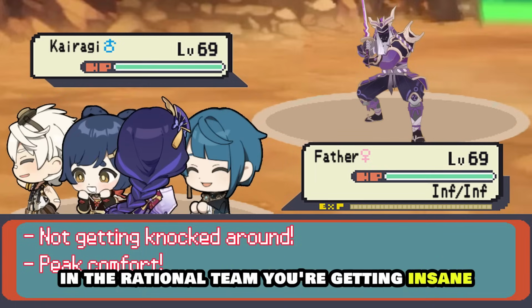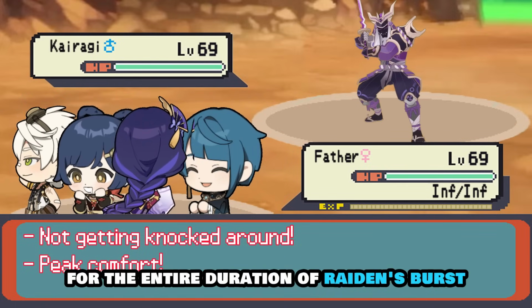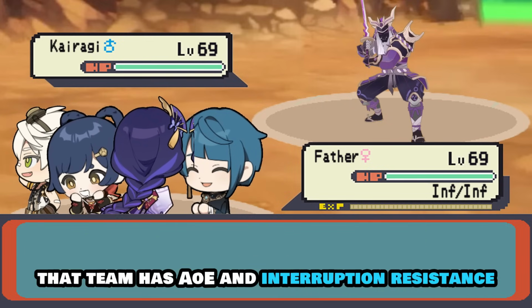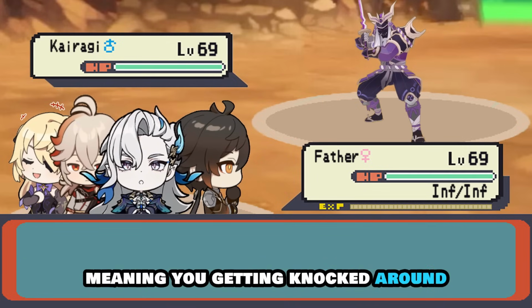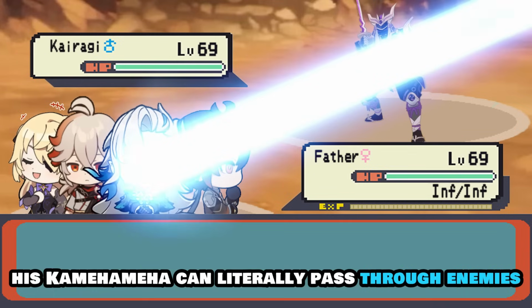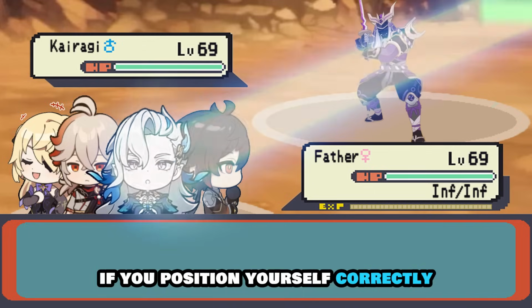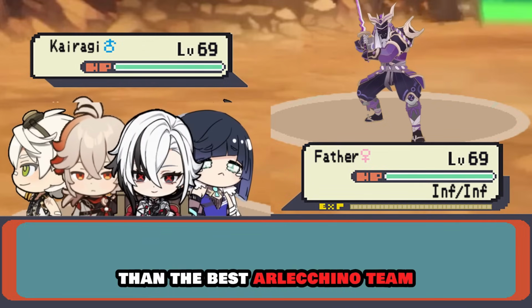For example, in the Rational team, you are getting insane interruption resistance for the entire duration of Raiden's burst, and not to mention Xiangling's burst nukes enemies all around you. So yeah, that team has AoE and interruption resistance. As for Neuvillette teams, you are already attacking from a distance, meaning you getting knocked around will rarely happen. And second, his Kamehameha can literally pass through enemies, meaning you are attacking multiple enemies at once if you position yourself correctly. And for these particular reasons, those two teams are better than the best Arlecchino team.